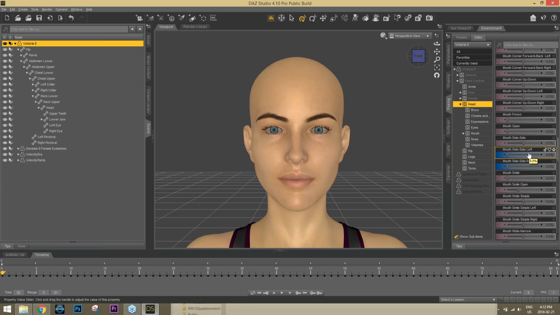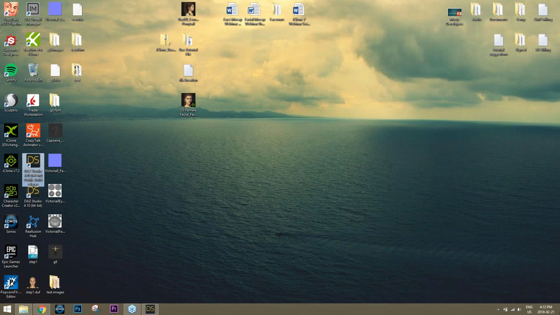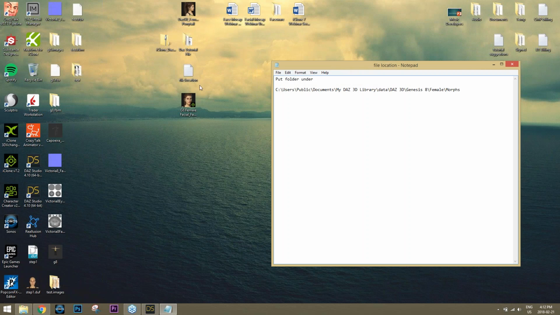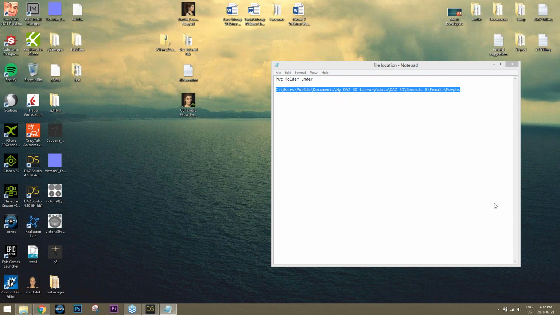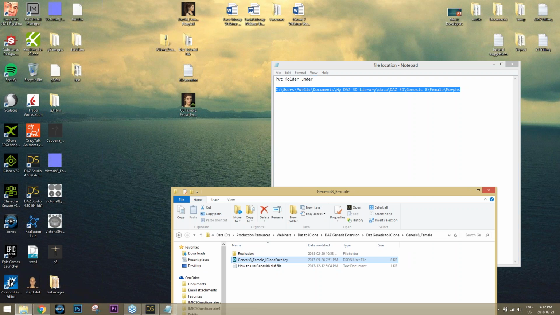So the place to find that, I'm also going to put this in the chat window, this file path here. I have it in a handy little notepad document. Generally, you'll find it in this folder structure. So I'm going to copy this and paste it in the chat window for you guys. This is where you need to paste those files. There we go. So what you want to do is, in that Reallusion folder, I'll put my chat window back up there.